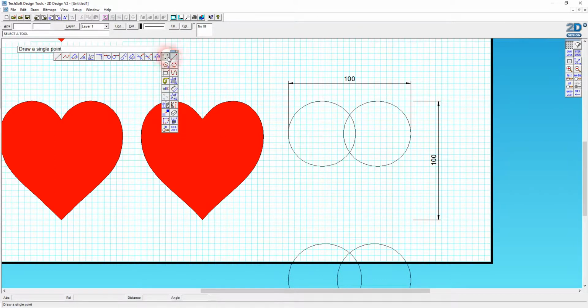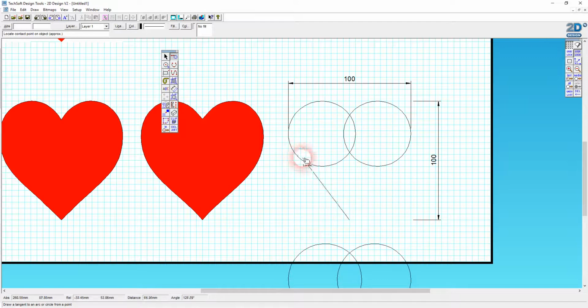So now I'm going to come to the line tool. I'm going to hold the mouse button down. I'm going to come to this tool, which gives me drawing up from a point to a tangent. And the bottom point, of course, is going to be the midpoint here of the heart. I'm going to click here and I'm going to connect it to the tangent of this circle. I can click anywhere on this circle and it will snap to the tangent. Let's do another one over here. Let's click there and that creates the tangent as well.